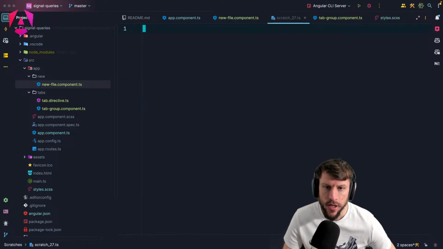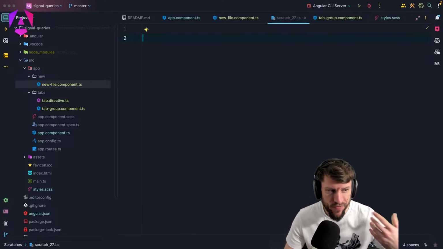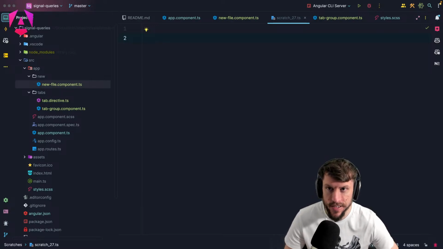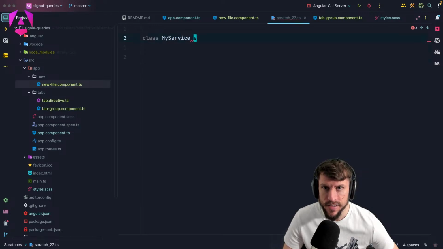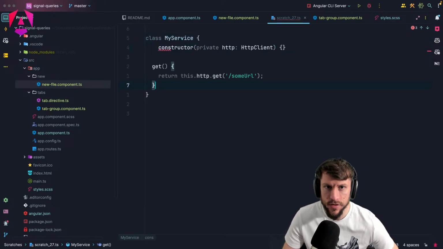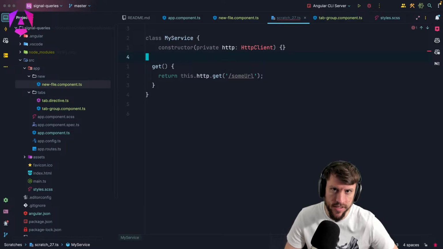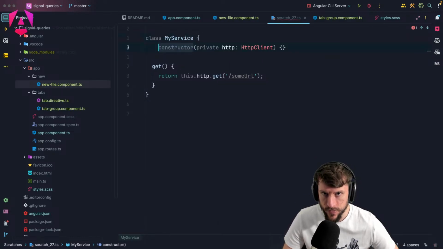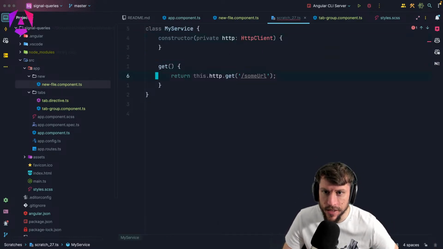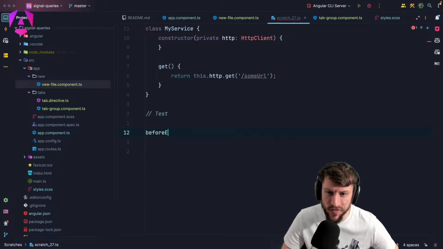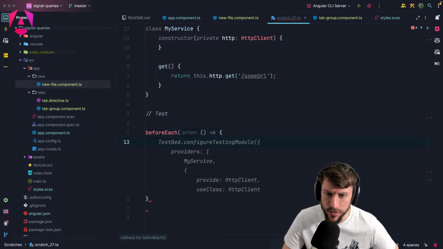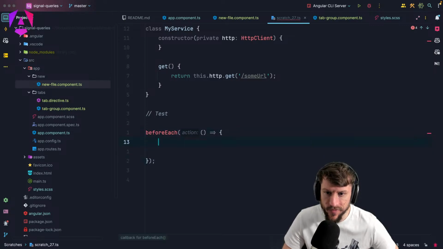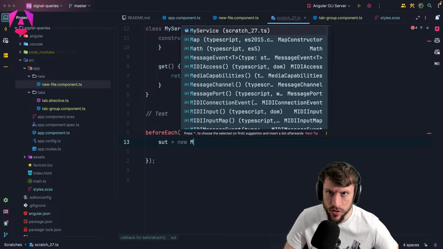Let's just go TypeScript. What is cool now with the current constructor-based approach is, let's say you have some class MyService, and inside there you would have a constructor where you get, for example, the HttpClient. This could be a possible class. Forget the formatting. Then inside your test, because I'm doing pseudocode here, you can very easily do a beforeEach hook where you have something like: system under test is new MyService.